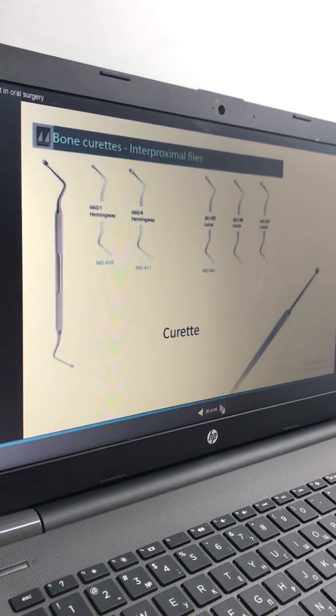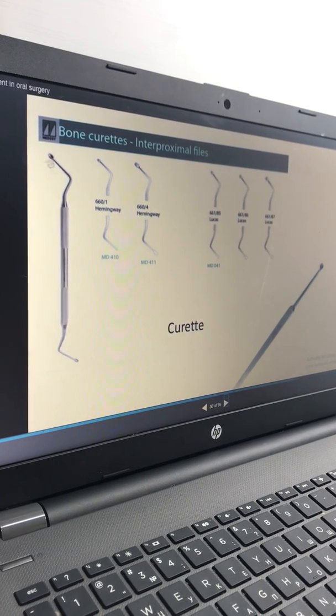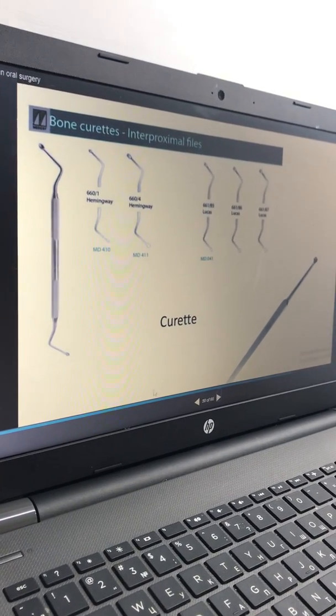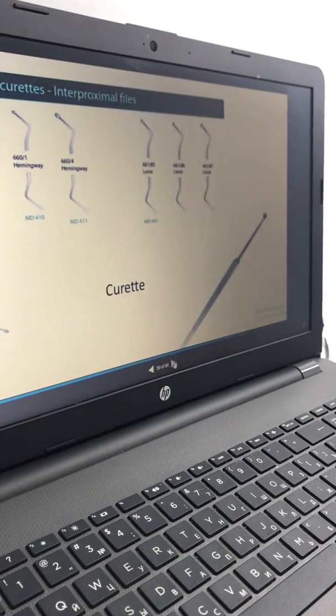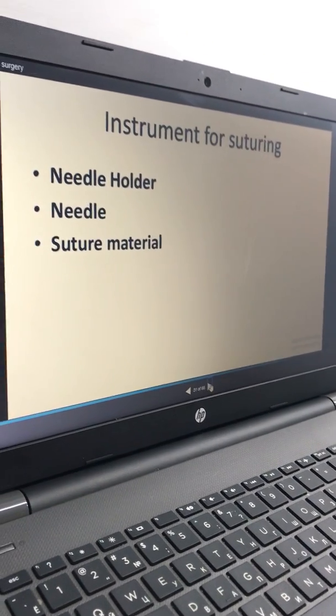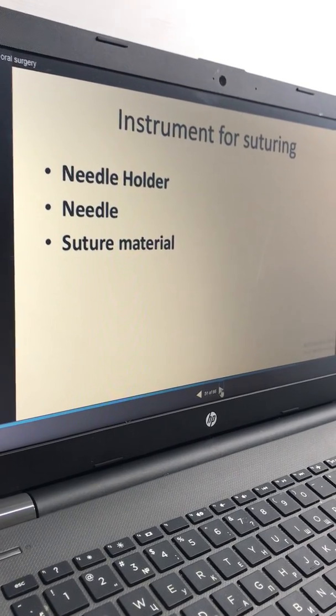This is the curette after extraction. There is angled or straight. This one we use generally for the lower teeth, and the straight one we use for the upper teeth when you are doing curettage. Okay, the curettage is important, especially if there is a periapical lesion or whatever it may be.